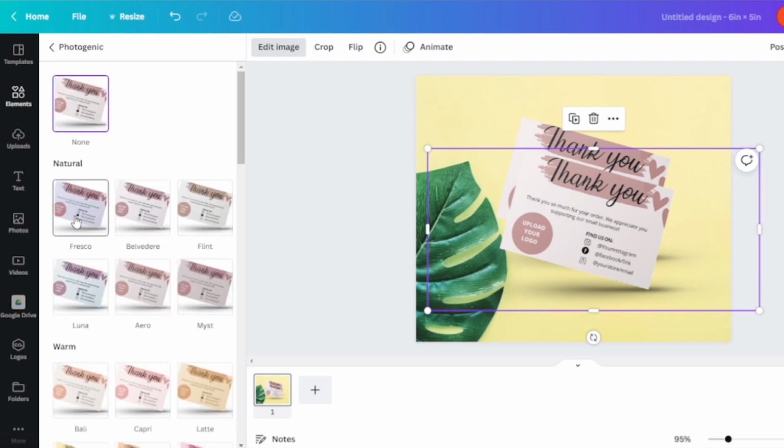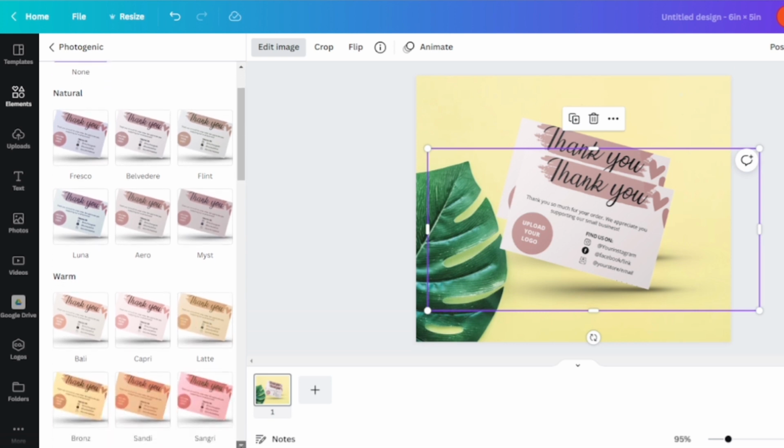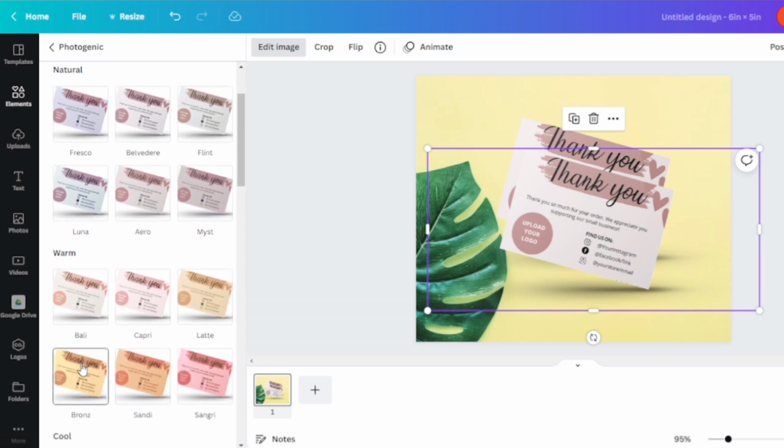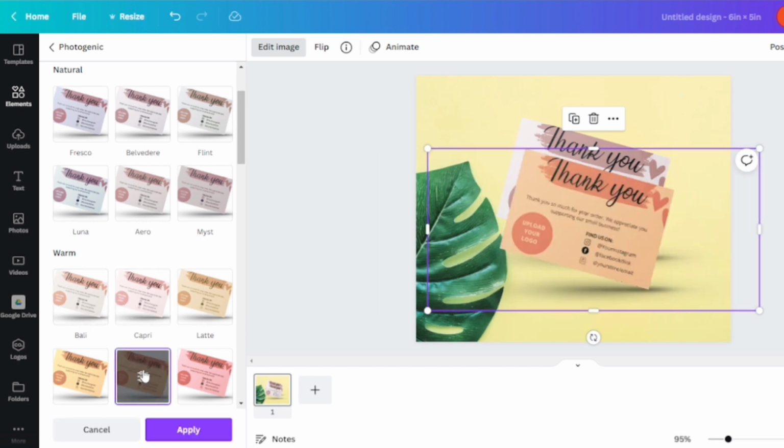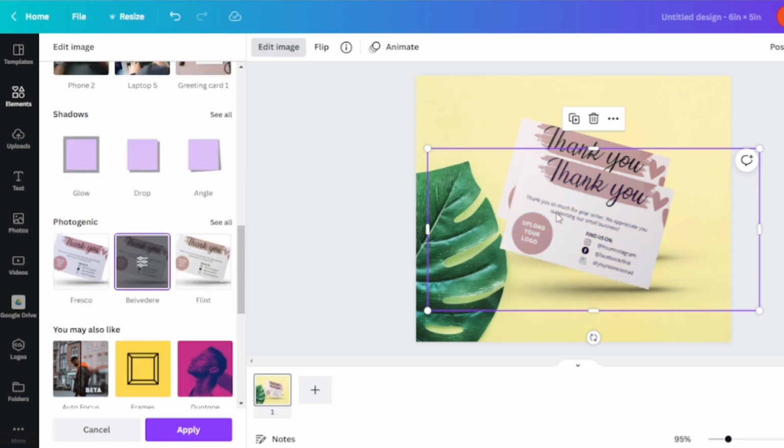So you could change it to different colors and you could just play around with it. So look at this. Yeah, I just changed this to a different color entirely. So you could just play around with it. That's actually how I achieved 2 colors on the previous template that I showed you guys.